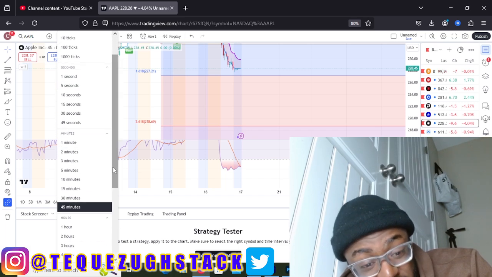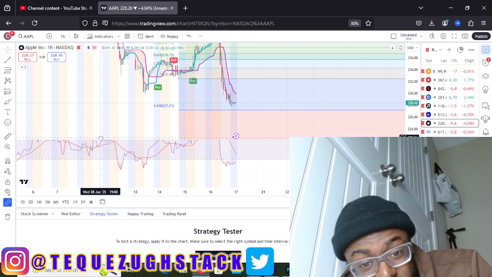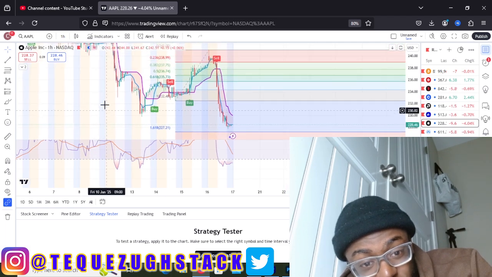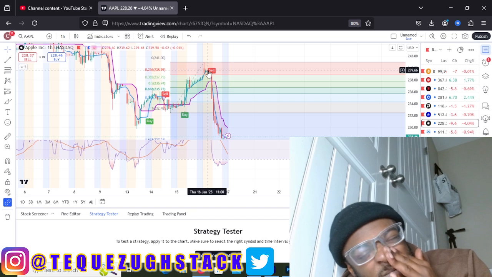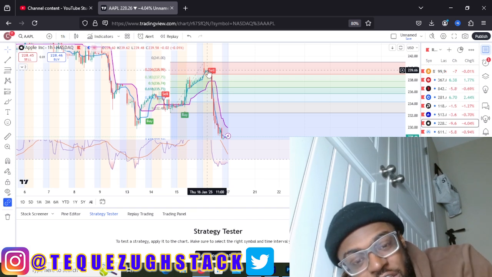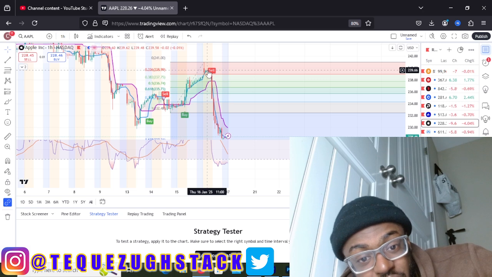But if it's tanking, we're gonna let it tank. You know what I mean? If it's tanking, we're gonna let it tank. Because even here, if you look at the 1 hour, the gray, this used to be a gray zone on the 30-minute. Remember I told you that was like a stutter and it usually falls.